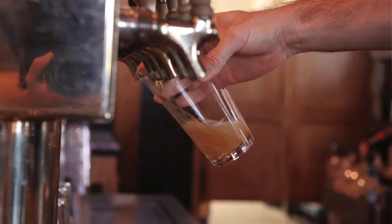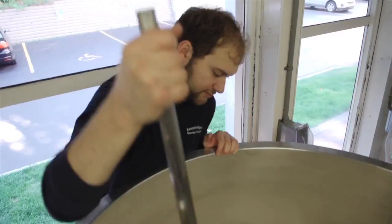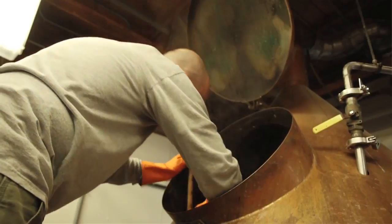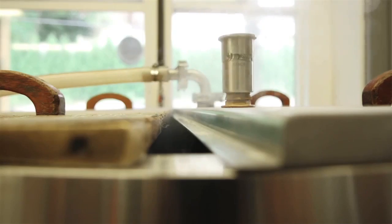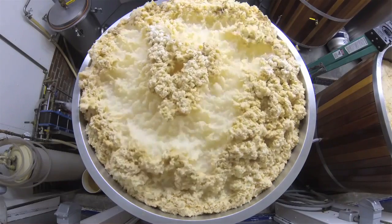Yeah, so our system is a really classic British ale brewery. Very hands-on, very little automation. So our consistency comes from consistency in process. The attention to detail of time, temperatures, things like that, and actually just working the system the same way is what's going to get us our consistency at the end.